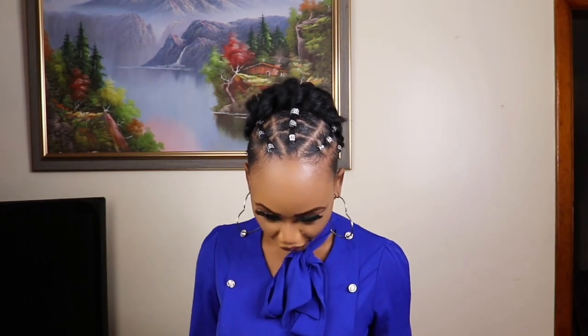But this hairstyle, guys, could also be created with a twist. You could twist the hair and put it around the back instead of my messy braids. So that's also another option, guys.